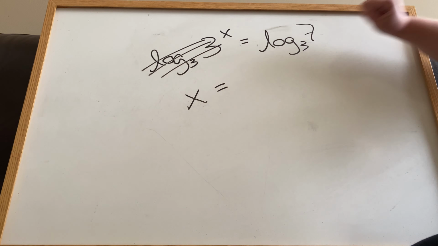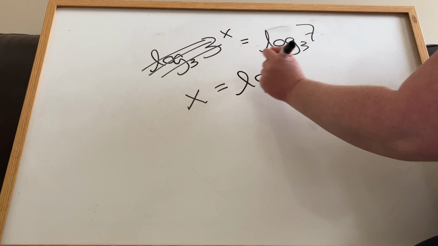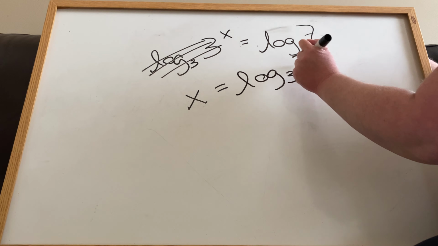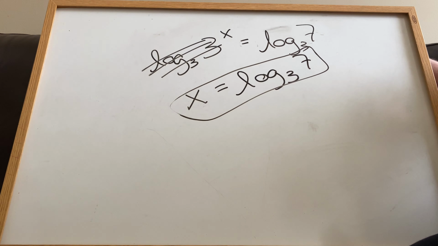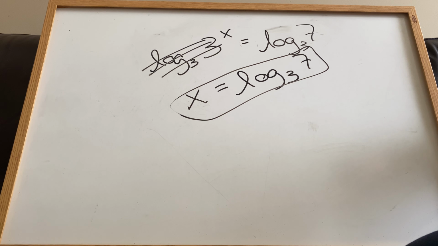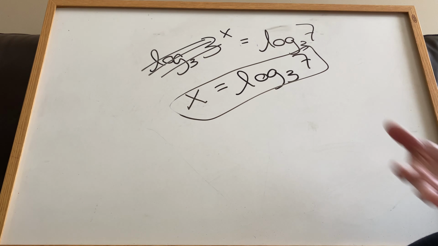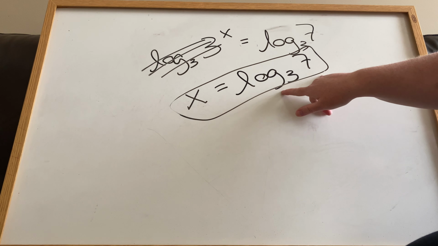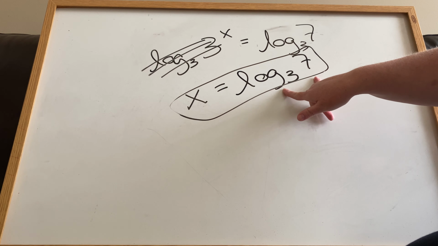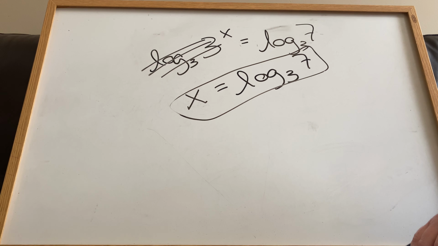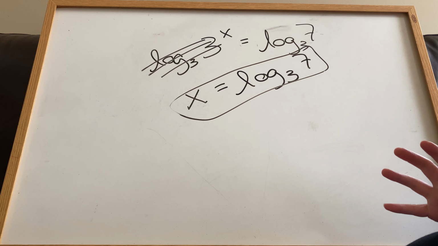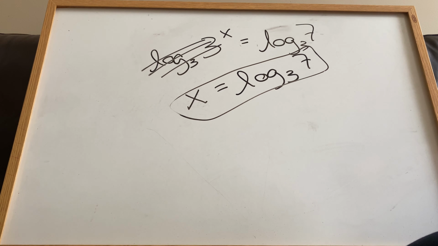You just recopy it. Sometimes people have trouble with these problems because there's not a lot of calculator work that you do for type 1, okay? And then that is what your answer looks like, okay? This is technically a really disgusting looking decimal if you put it into your calculator, but I don't want you to put it into your calculator. You should be giving me exact answers, okay?